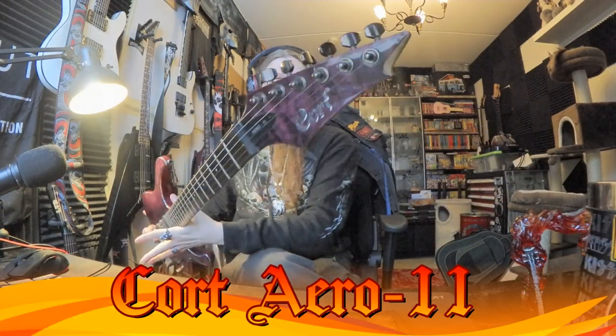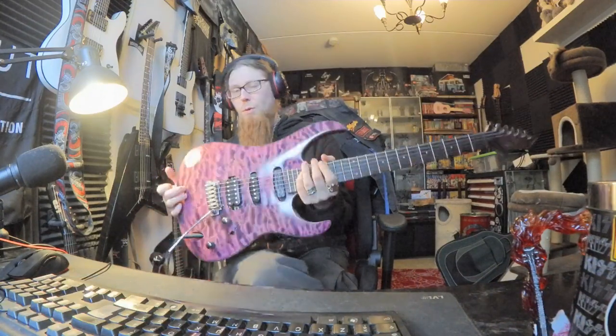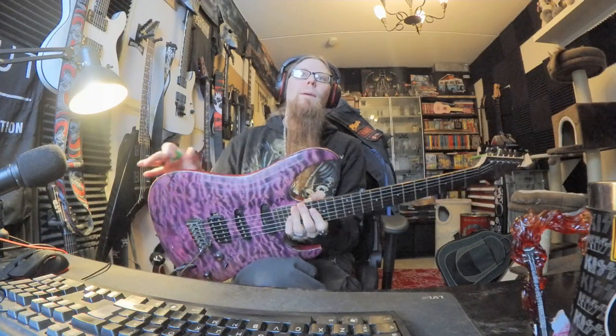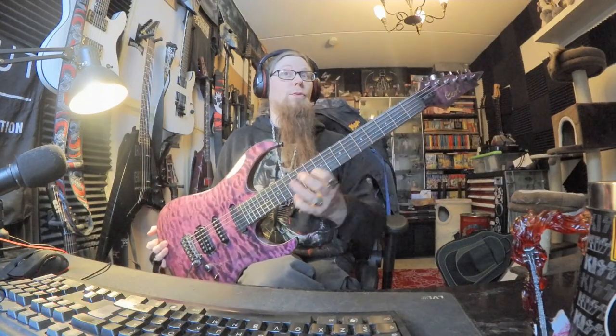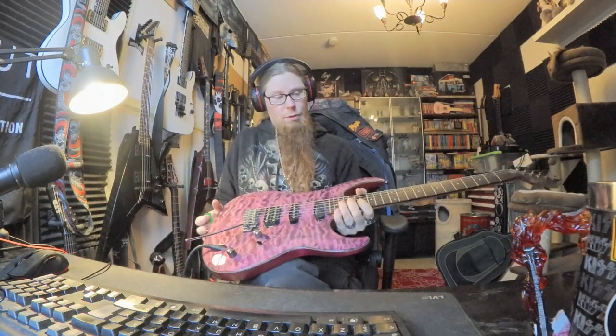But I had this Cort Aero, 12 years old, nice, good, chopped guitar. It's a bolt-on, mahogany body, quilt maple top, and the neck is Canadian hard maple. And there is a binding, which is paraloid. And we got a rosewood fretboard. Bad rosewood. Oh, I'm a bad boy.